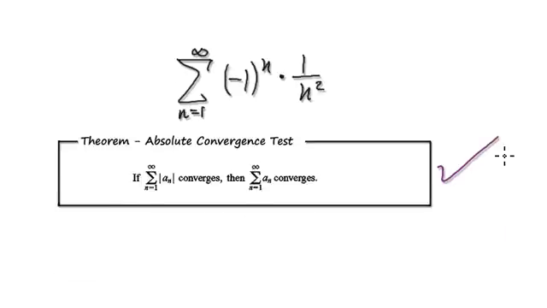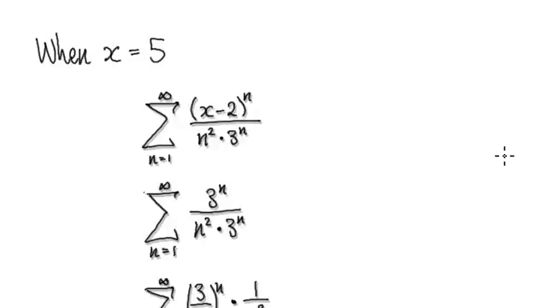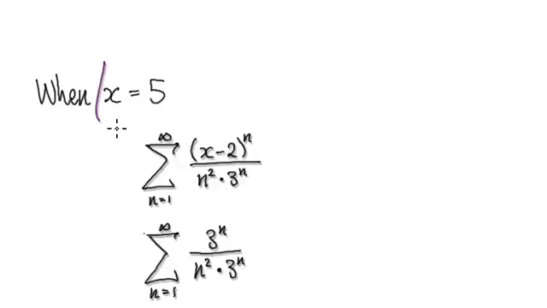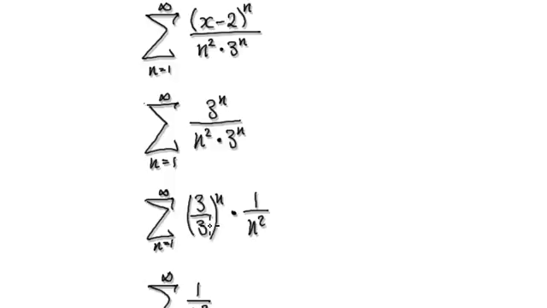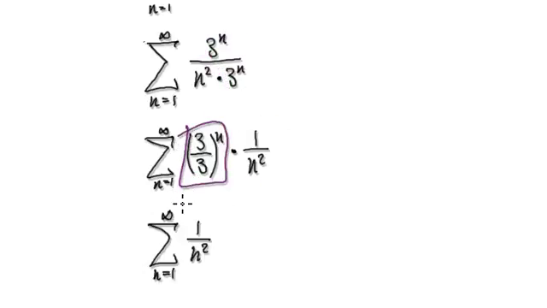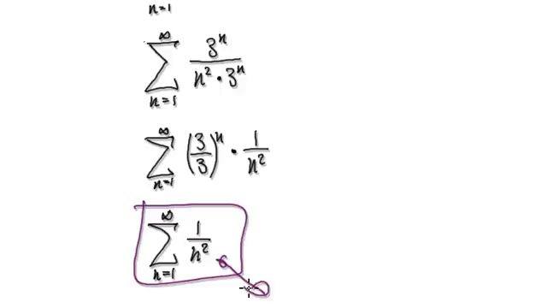So now for the case of when x equals 5. When x equals 5, put it into here. So that would be 5 take away 2. That would be +3. So in the case of x equals 5, that would then give us this. Now group these two together. That will then give you this. So this here is just the number 1. Now you can see a p series where p equals 2. So we recognize that this is going to converge.